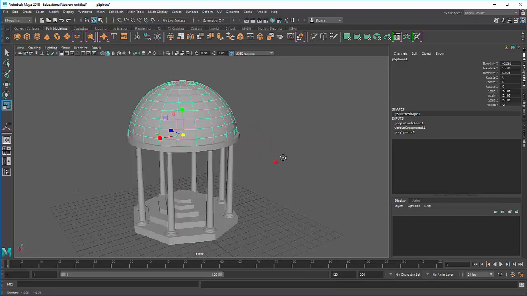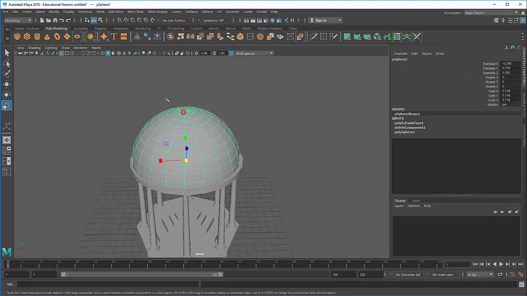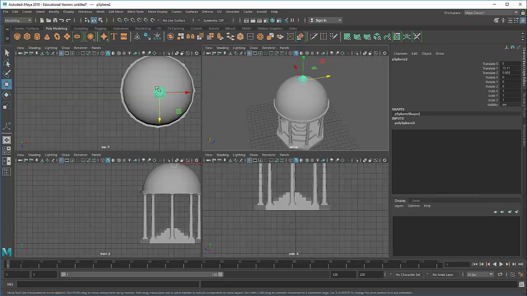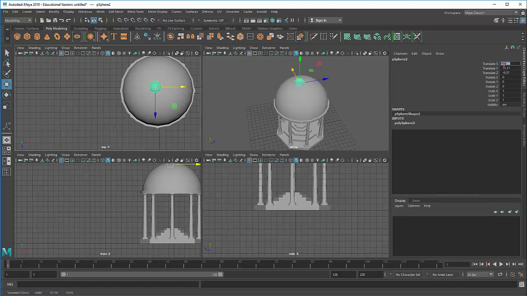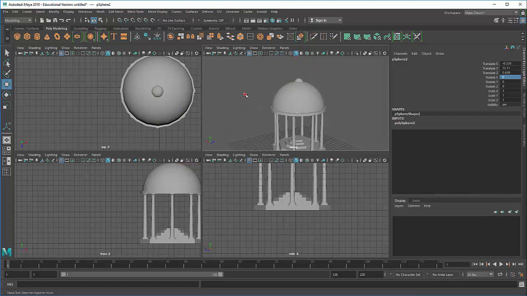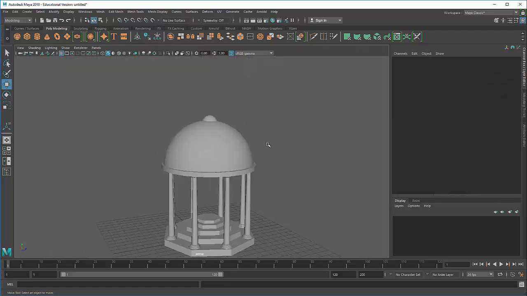Now I have this building. And I could add some more things. I could put another sphere on the top of it. I'm not even going to dome it because I'm just going to hide it inside of the existing one. So if I set translate X to 0 and Z to 0, would that be right in the middle? Not quite. That looks about right.